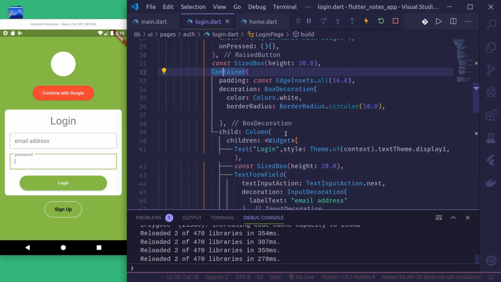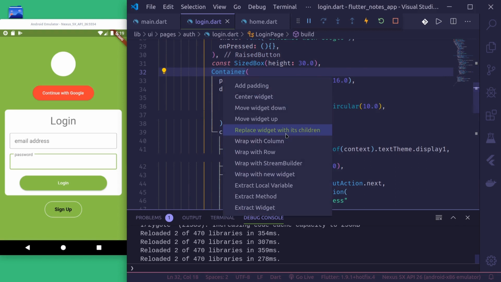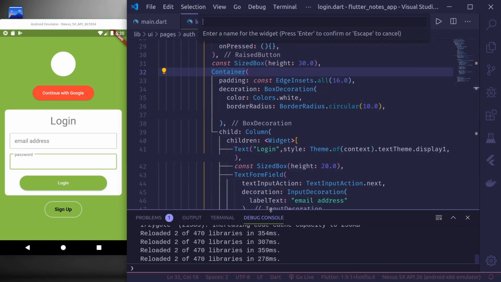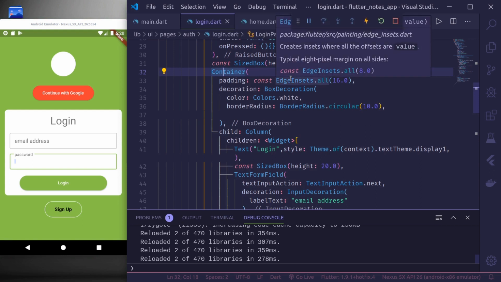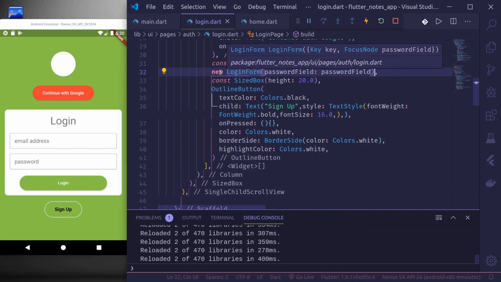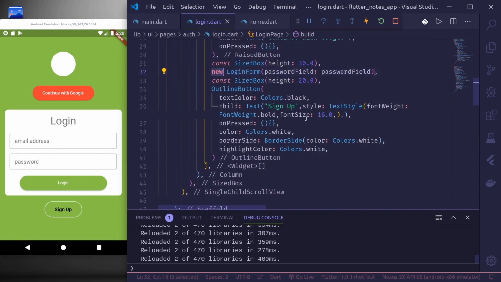So in order to extract this, in VS Code I'll use Control and dot shortcut key, and then here I'll use extract widget. This widget will be called login form. Okay, let's just remove this field, and this focus node should also be kept in login form.